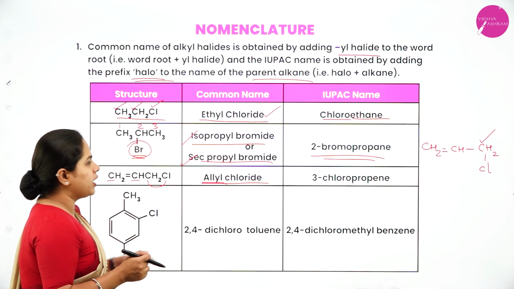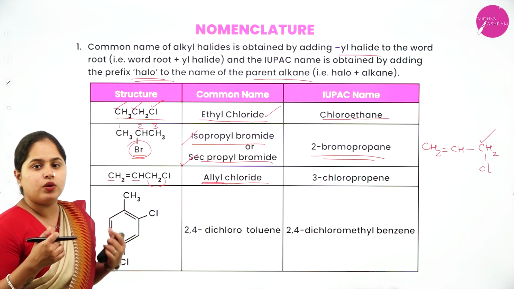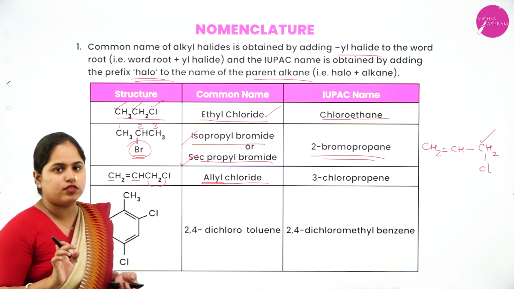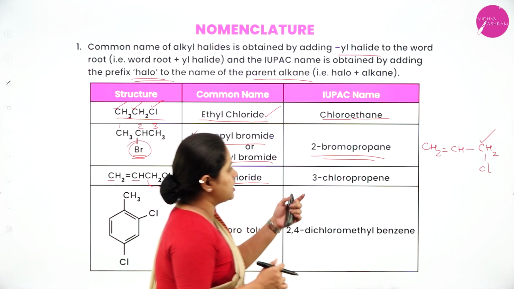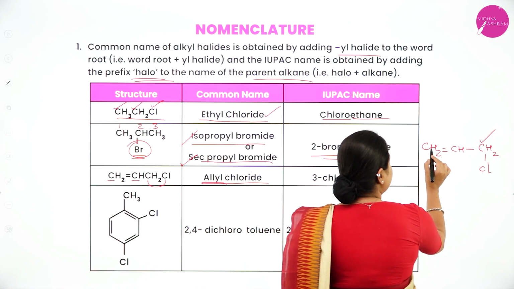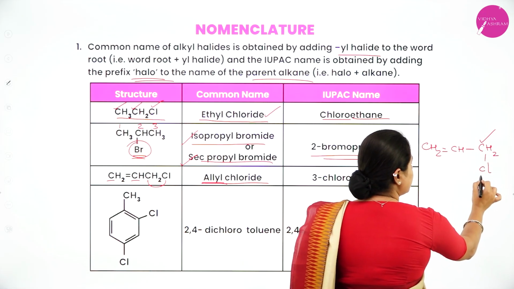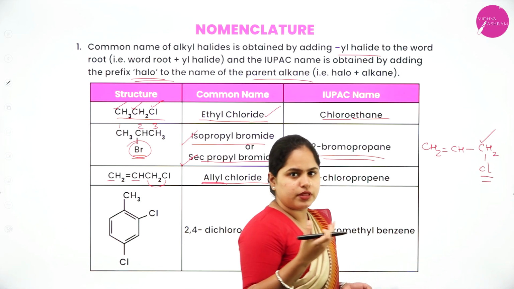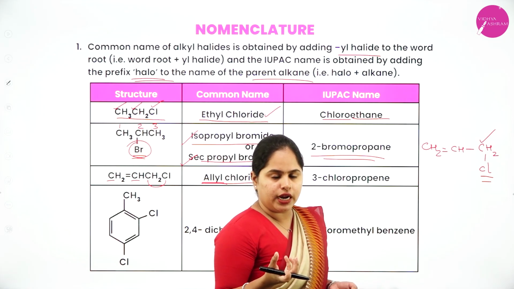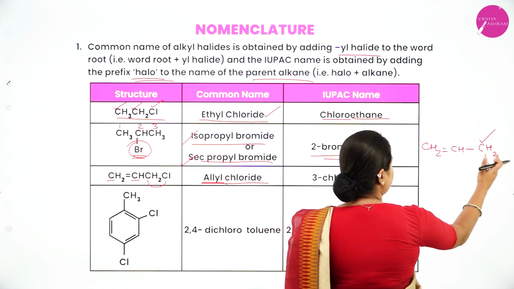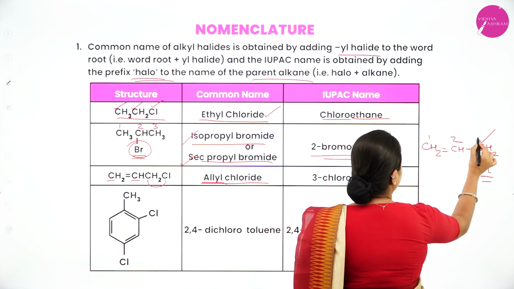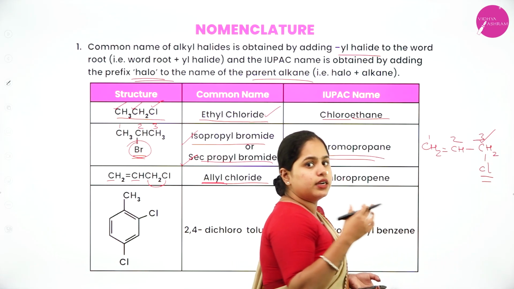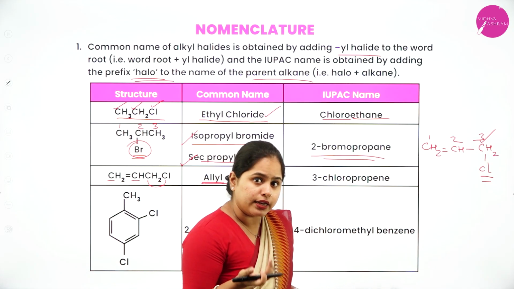Clear? So how do we write the IUPAC name for this? Now it is not an alkane, it is an alkene. So again, let's take this expansion itself. Here we have a double bond as well as the branch present here. That means to the third carbon atom, a chlorine atom is attached. So, do I have to number from this side or this side? We have to number from this side, right? Because the double bond has more priority than the halogen atom.